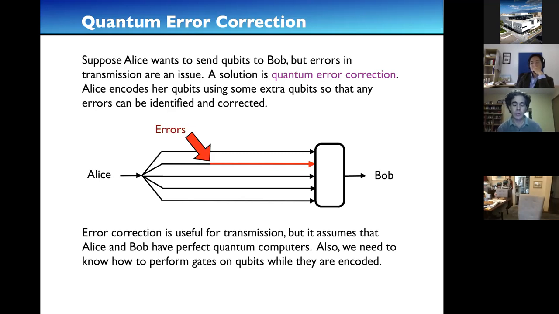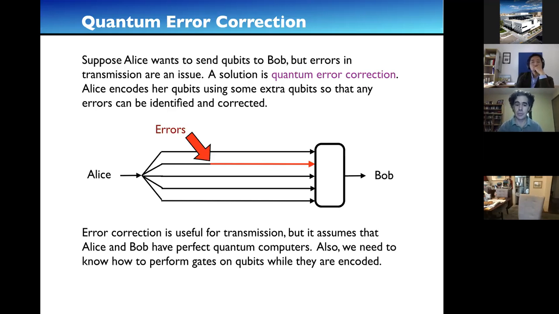The problem is that error correction is making a lot of assumptions. In this case, I assumed that Alice could do a perfect encoding of her qubit into these 5 qubits, and Bob could do a perfect measurement. Now, in reality, we're building a quantum computer. We don't have any kind of perfect computation. Everything that we do has the possibility of error. And so the encoding procedure and the measurement procedure, the error correction procedure, are also subject to errors. And so we need to upgrade our error correcting code to have some way of doing the encoding in a way that's resistant to errors, that's fault tolerant, and a way of doing the error correction in a way that's fault tolerant.